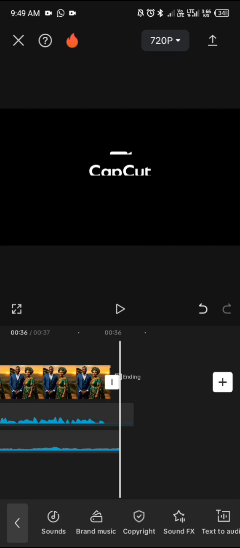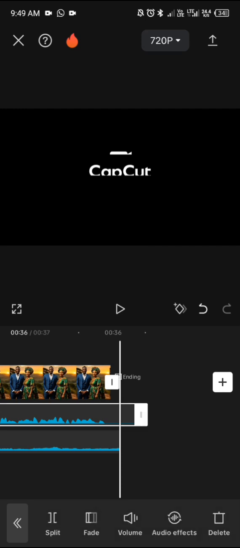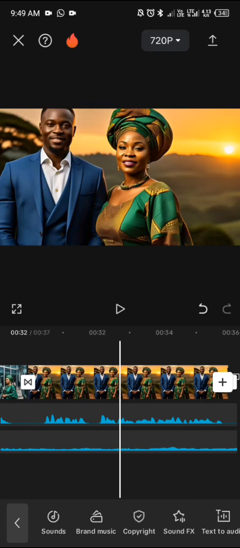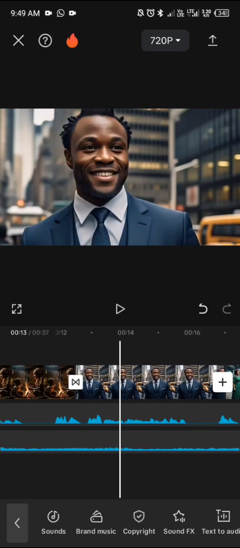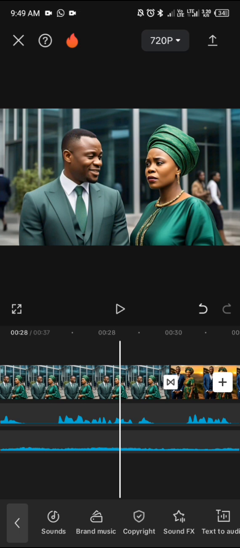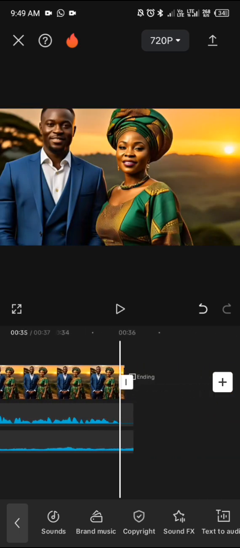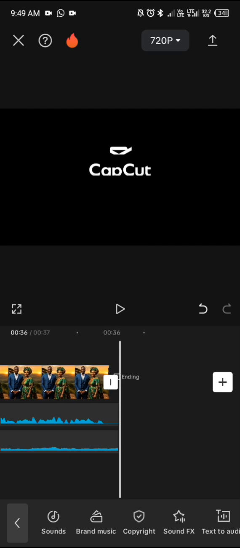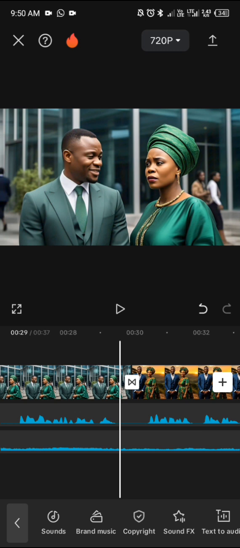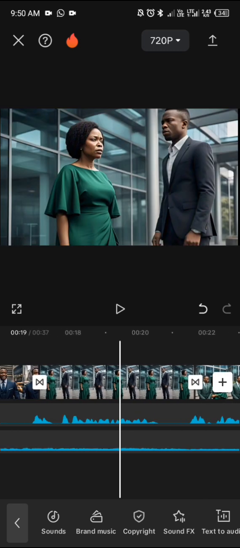There's something else I want to tell us. If you notice that your sound is shorter than the video, you can also split. Let me say you're editing and you get to this middle point here, and the sound is already finishing. The background sound is already ending and the video is still long. What you do is you can take this arrow to the finishing point of the sound. You know the finishing point of a sound, it's usually very slim and low.